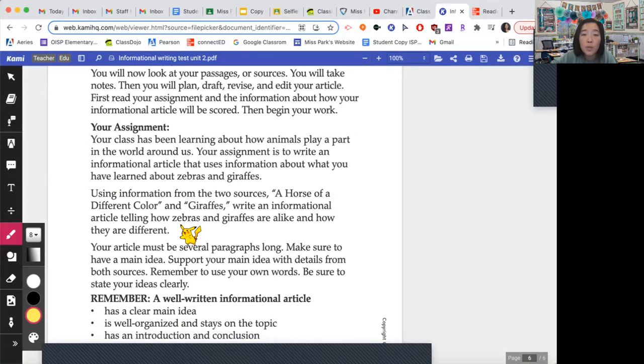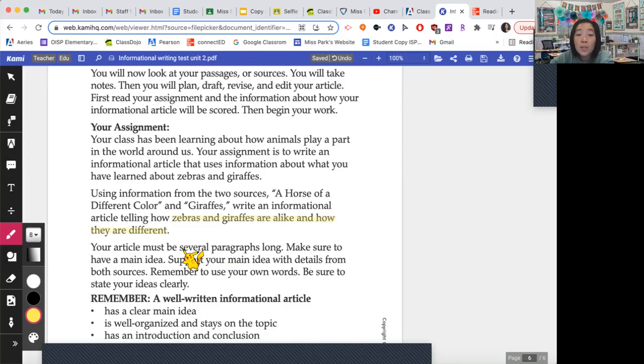Using information from the two sources, A Horse of a Different Color and giraffes, you're going to write an informational article telling how zebras and giraffes are alike and how they are different. Please highlight that. That is what you guys are going to be doing. You are going to be writing how zebras and giraffes are alike and different.